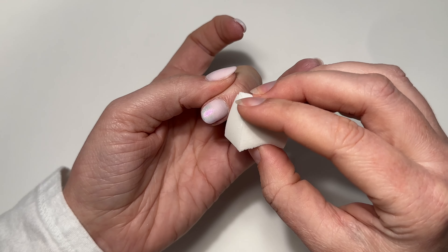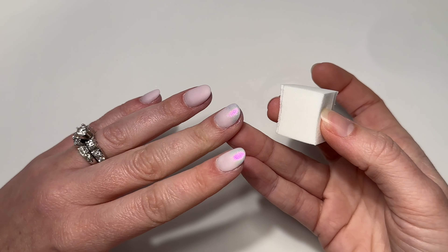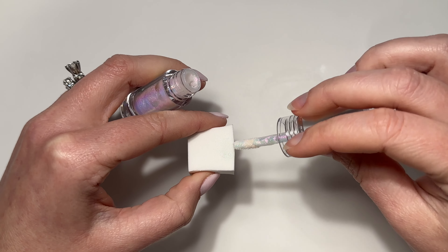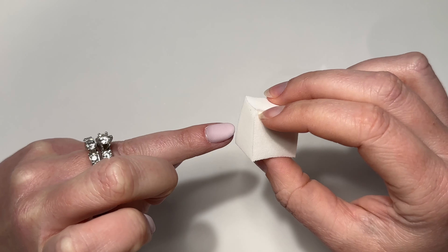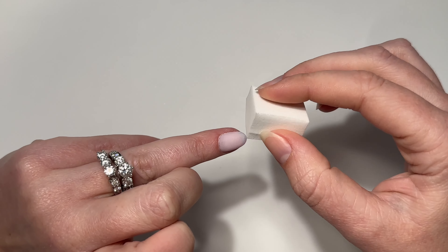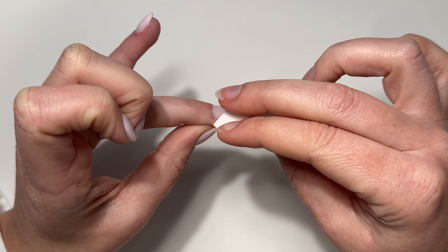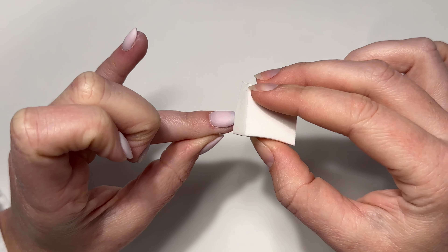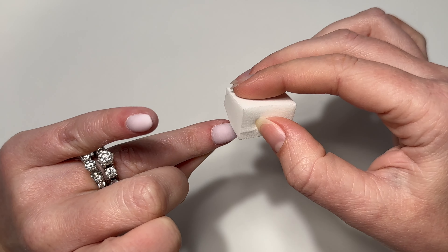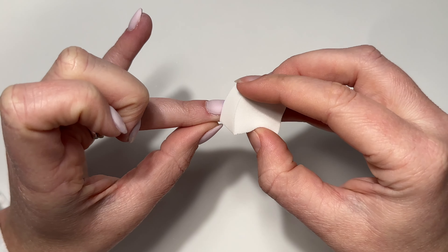Once I'm happy with it, I'm going to use a clean section on the sponge to soften up the look. It definitely reminds me of my nail polish days using makeup sponges for nail art, but it works so perfectly for this. You don't have to do any rubbing, you won't need gel, and I thought it was the perfect opportunity to show how you can still get this beautiful gradient chrome ombre effect without gel or rubbing. I do plan to try these for a full chrome nail too.